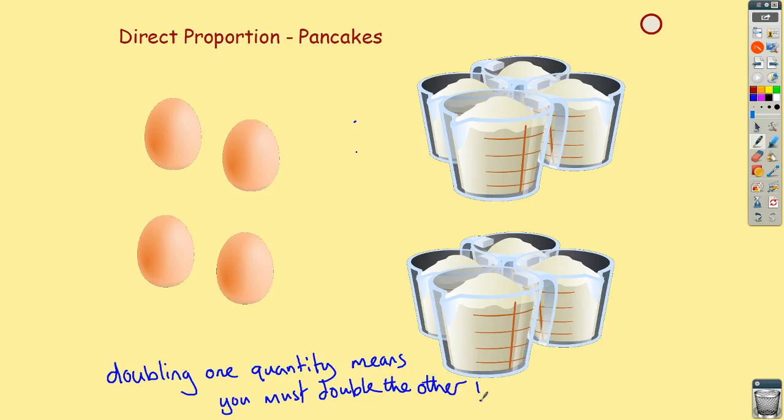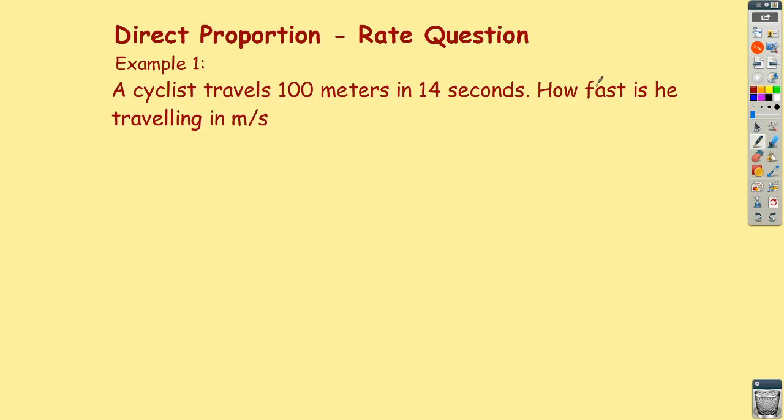We use that to solve a couple of different types of problem that we're going to have a quick look at so that you're able to do this when you get on to homework. Example 1 here is a rate question. This is the first type of question you might come across, because it only requires you to do the first couple of steps of the calculation. A rate is just finding out how much something happens on a scale of 1.